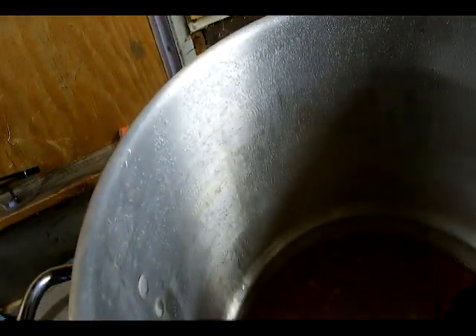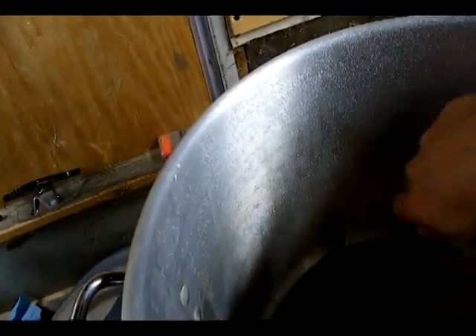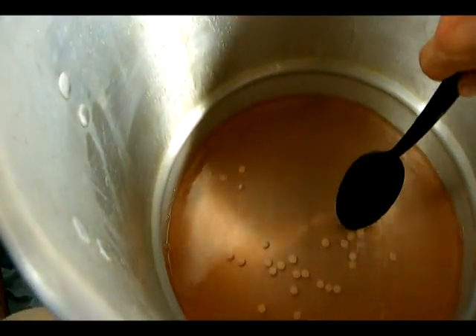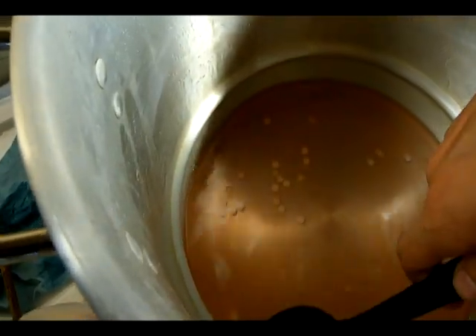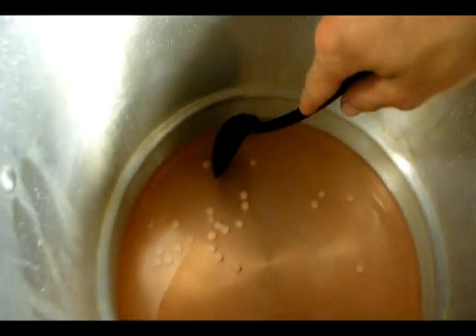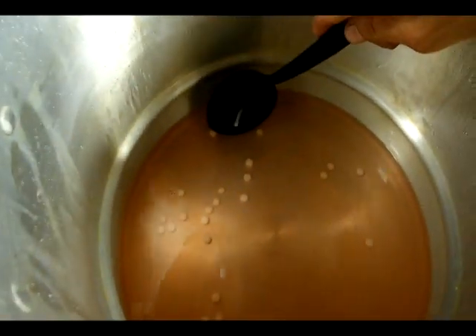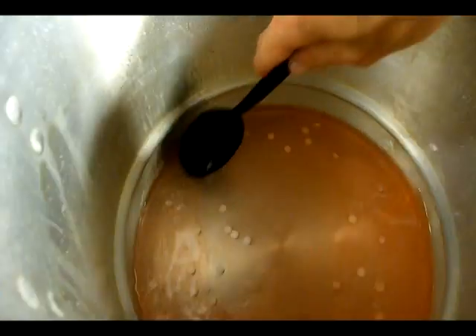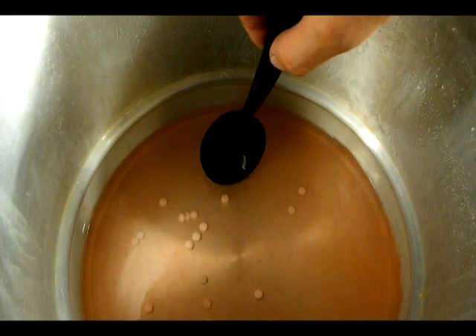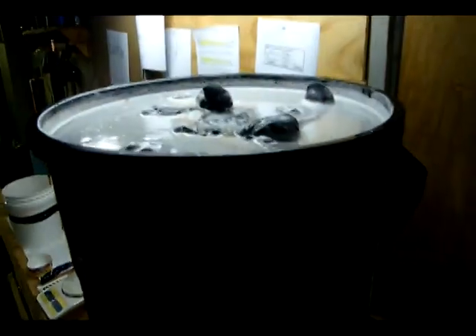I got the sugar up to level — we're at approximately 1.087. I don't necessarily have the acidity where I like it, but I don't want to add any more lemon juice because I don't want it to take on a lemon smell. These are Camden tablets — I probably should have crushed them. I've got 30 of them in here. Normally I like to boil my solution before making wine and then add the yeast after it cools, but the scale of this presents lots of challenges — I can't boil 30 gallons in any good amount of time. So I'm going to let the Camden tablets work on the juice for 24 hours, and tomorrow I will add pectic enzyme and the yeast.